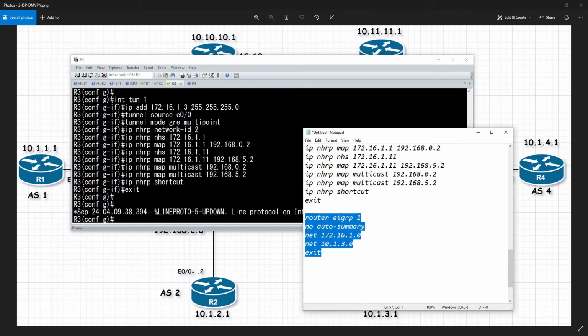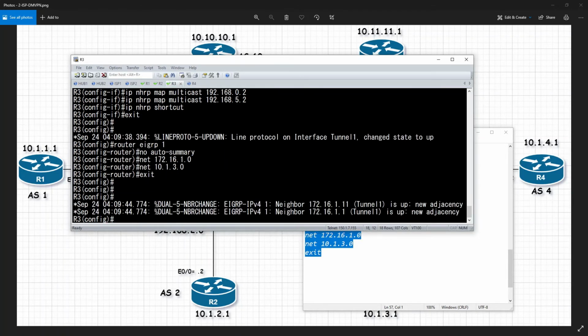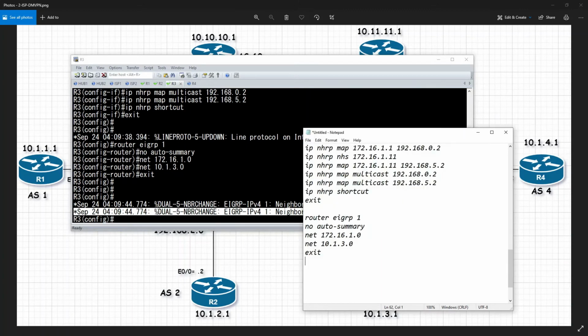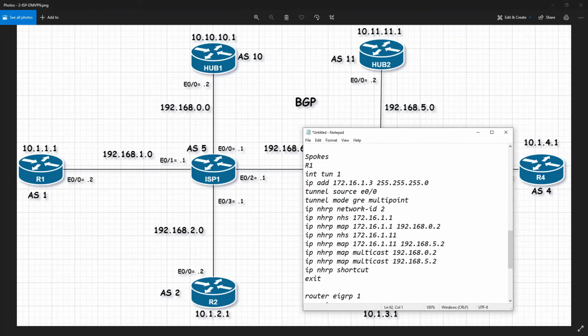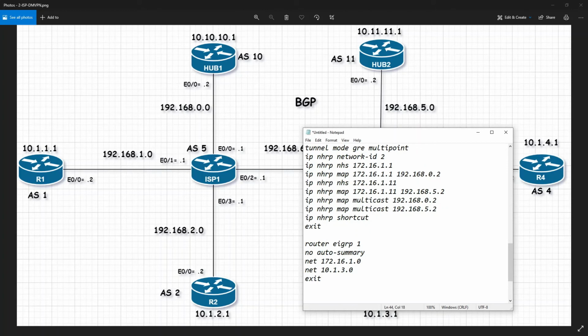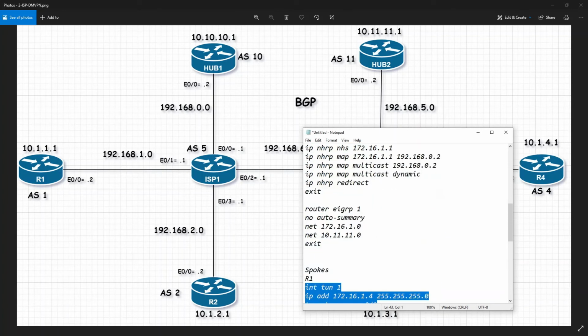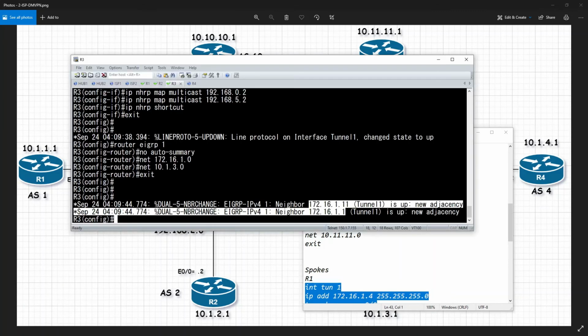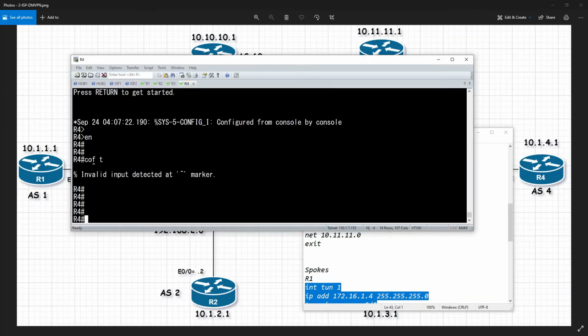And now I will go ahead and do the communication of the EIGRP, and I do have the neighborship with both the hubs. Let's go ahead and do the configuration with R4 now. Same thing, I will do the R4, just change the IP address and change this one. That's the only thing. And there is everywhere the similar configuration now. Config G.